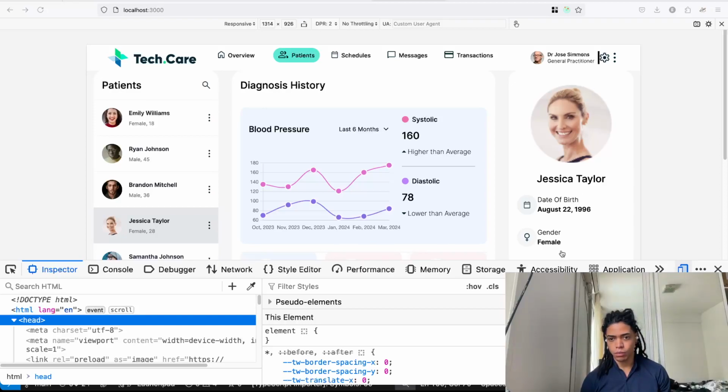In this case, it won't be the border spacing, it's more like the border. There you got it, exactly. And there you got it.